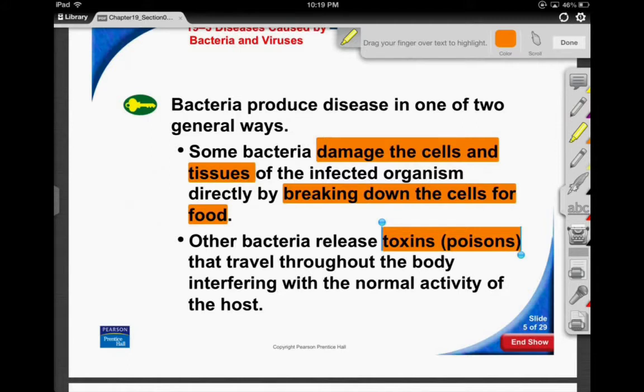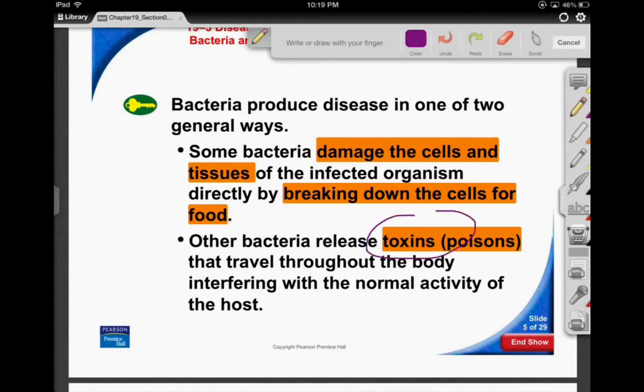You thaw that material, put it on the stove. You can't do this endless thawing pattern over and over again because sooner or later they will release toxins. Okay? They're going to release these. And even if the bacteria are taken care of, you can microwave it as much as you want. Once those toxins are in that food, you're going to get sick. And some of these toxins, at high enough levels, can not only make you sick, but they can kill you. Like you can die from things like dehydration. You can die from excessive vomiting and diarrhea.